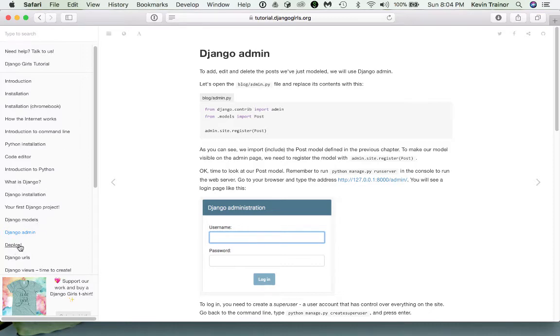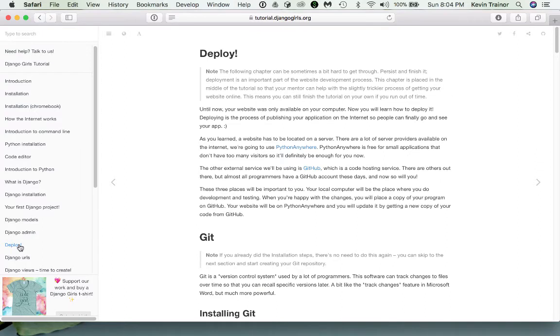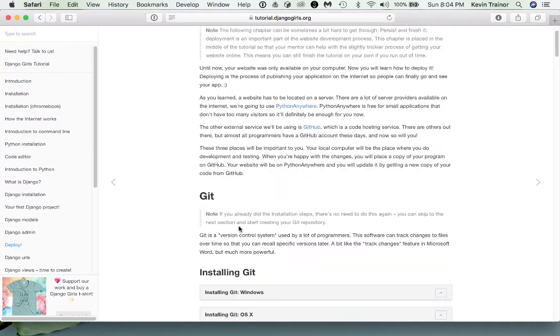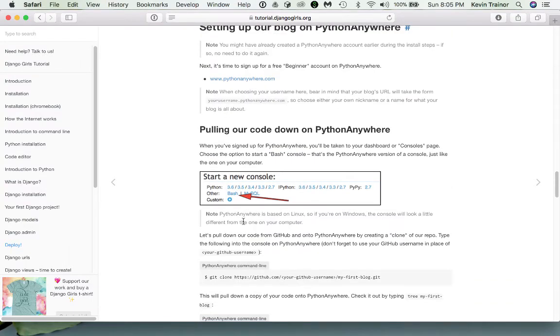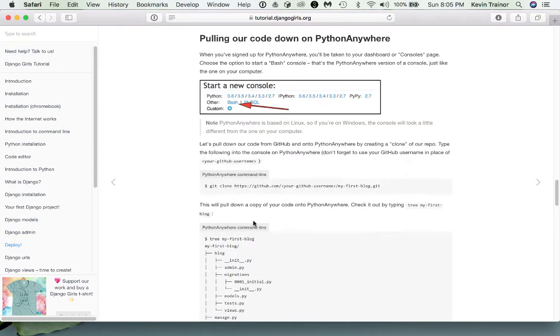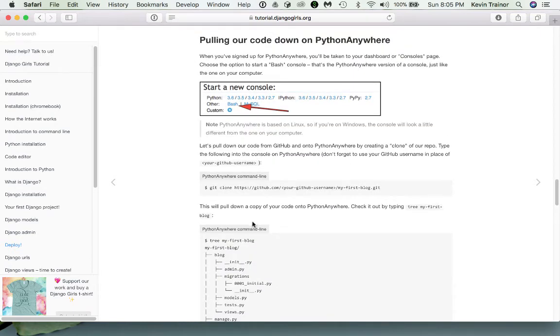And deploy. Okay. We're actually going to be testing this on our own machine for a long time, but when we get to deploy, we're going to see how we can deploy this on sort of an internet service provider that's very highly specialized for Python and Python apps. It's called Python Anywhere. And that part is what I'm going to put into part 2. Okay, so we're going to deploy.